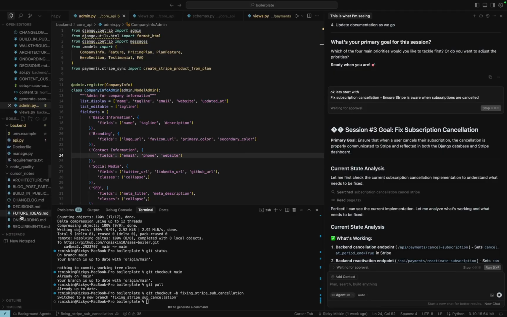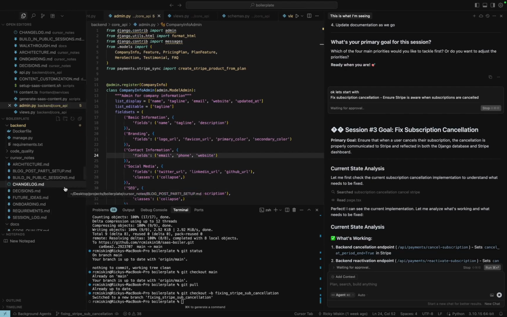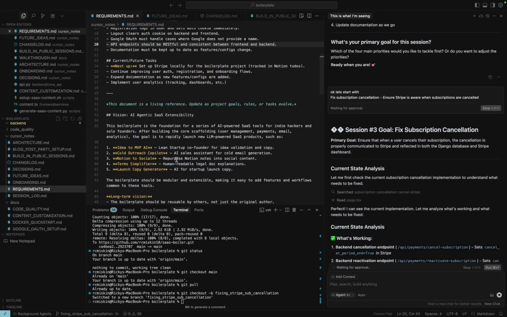I've been keeping some Cursor notes over here, where I give it requirements.